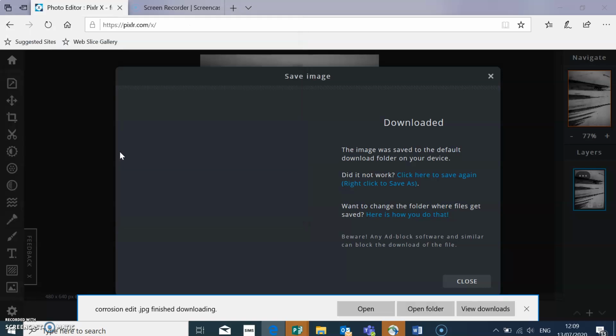Now you can use your own editing software if you have it. If you have Photoshop or even the editing software on your phone can be really good. I think Miss Dillon did some really good edits just using the program PowerPoint. It has quite a few options. The key thing is to get used to the idea that you're taking pictures as a primary resource that you'll then be editing and using to produce your artwork as we go forwards.